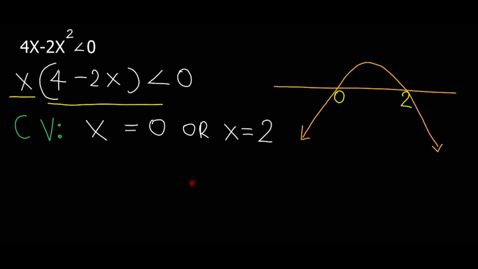And then from there re lebelela this inequality, o ka kgona bona gore this inequality e re less, and then ra tseba gore less ke mo e le gore graph ya rena e below the x-axis, so graph ya rena e ba below the x-axis here, ke mo e le gore e ba ka fase ga x-axis, and then e ba above the x-axis on this part. But this one is not important because rena re nyaka mo e le gore graph ya rena e below the x-axis based on this inequality.